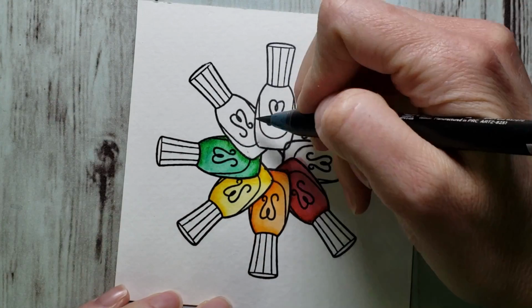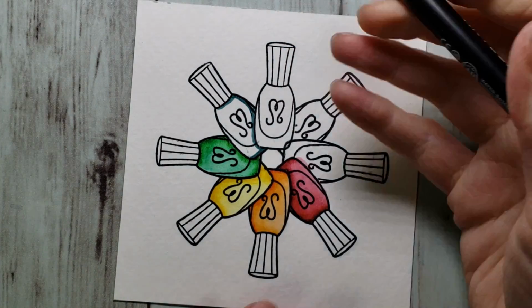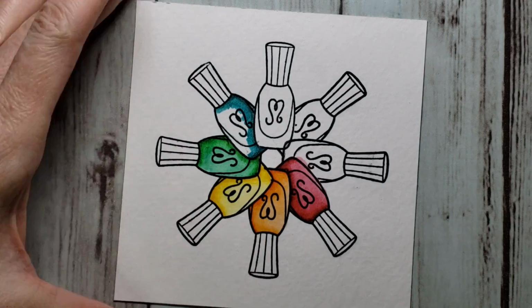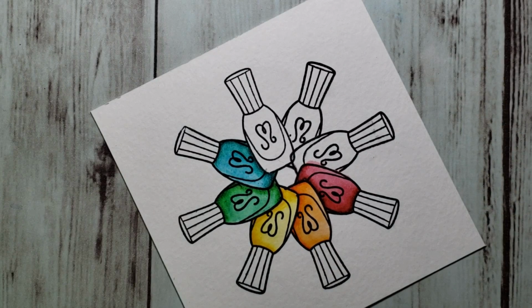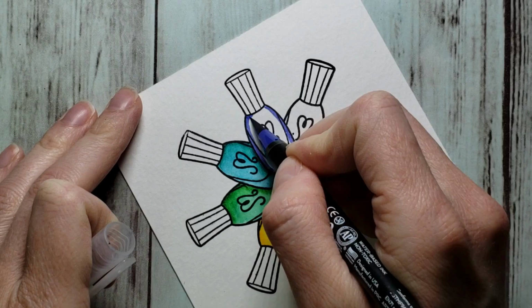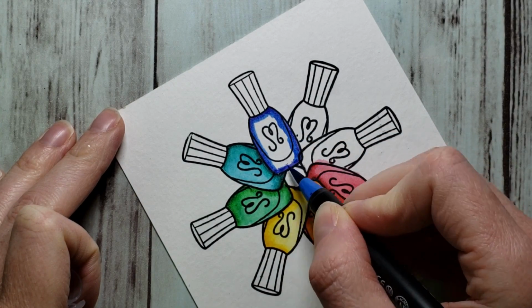There's no rhyme or reason for that, I guess just my comfort level, but you've got to figure out what is going to keep you coloring. So what is best for you? What's easiest for you? That's basically my best advice when it comes to any kind of medium. Also, if you are intimidated by watercoloring, I don't blame you. You probably should be, because I am too. But I'm working at it and I'm trying my very best.